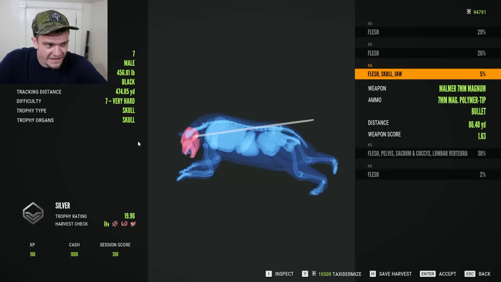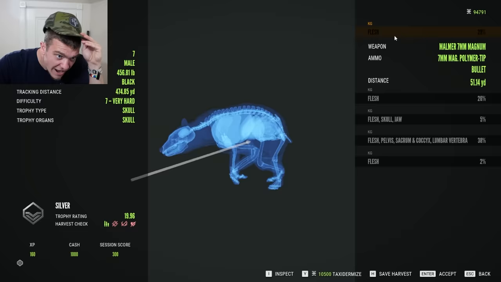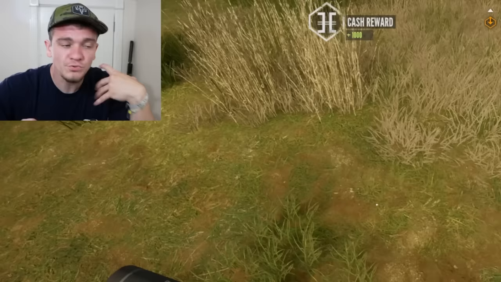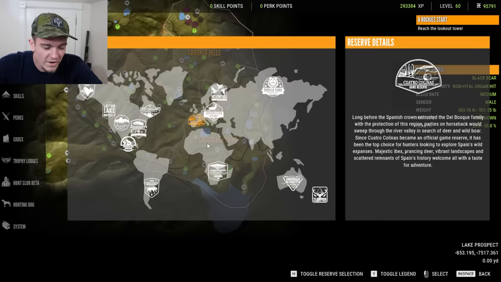Third shot in the head somehow. Fourth shot in the pelvis. Five shots on the bear and not a single vital organ. With extreme penetrating 7mm, five shots, 51 yards, 31 yards, I didn't get a single vital organ hit. That's why this challenge is gonna be hard for me. That's the reason. Now let's get out of here, and we're actually changing maps altogether.